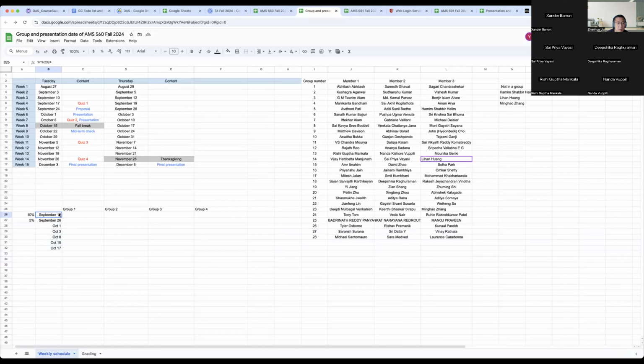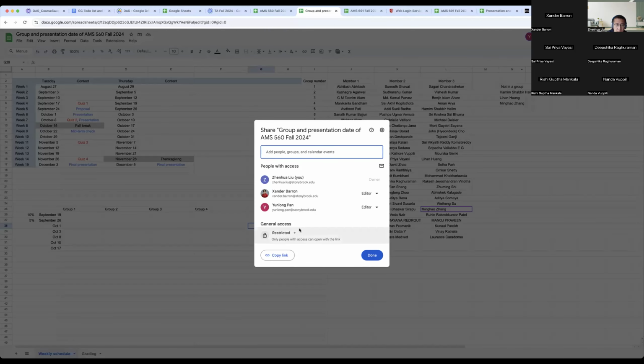My experience told me doing it early is better, because with this one you can easily go to almost a full mark. But the later one will be a little bit challenging. So what I will do is copy the link and put it in Brightspace, so that you can start selecting the time and date.